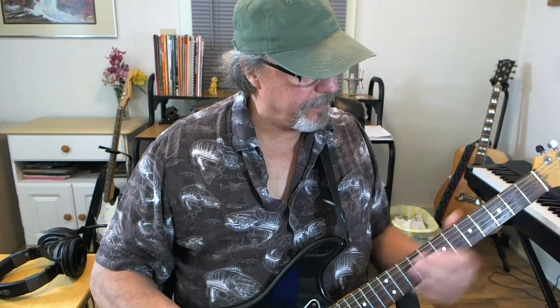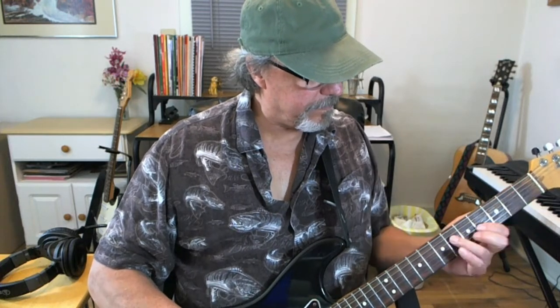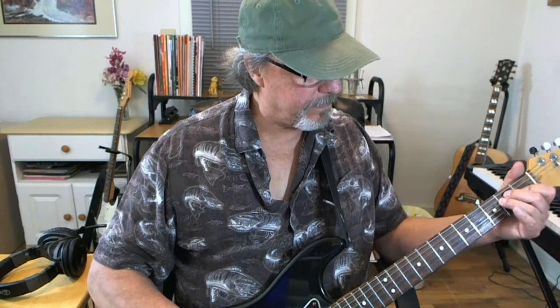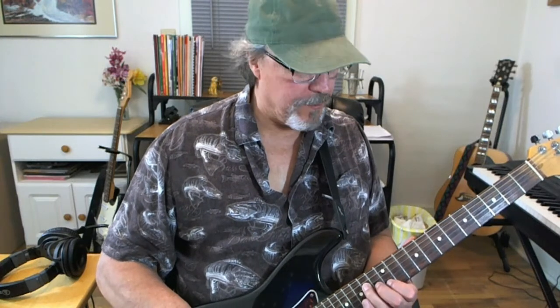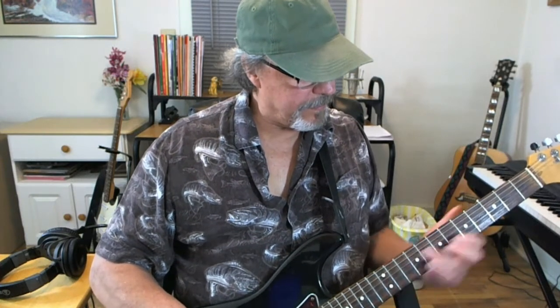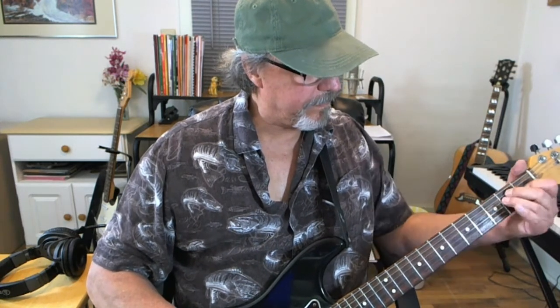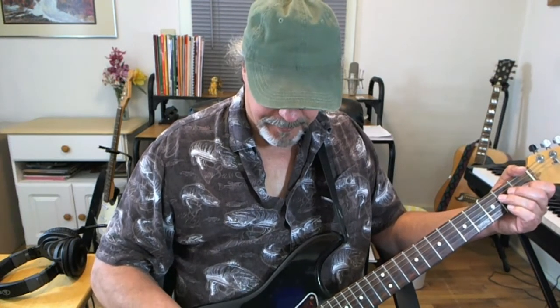Now the middle is going to be to here. I find it's easier just to play the whole E chord instead of trying just to get those two notes. Again, I'm just picking the middle strings with my pick and my third and fourth finger.